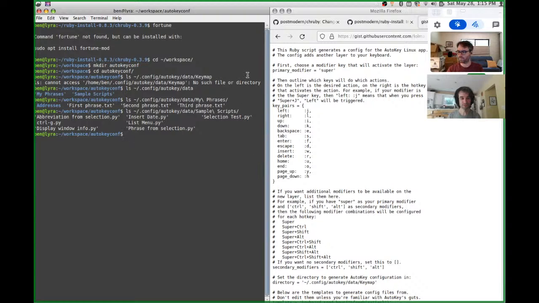So what I think this is going to do is create a directory in .config autokey data key map. It will create this key map directory, and then put Python and JSON files in there that describe this mapping. So like super J will be mapped to left.